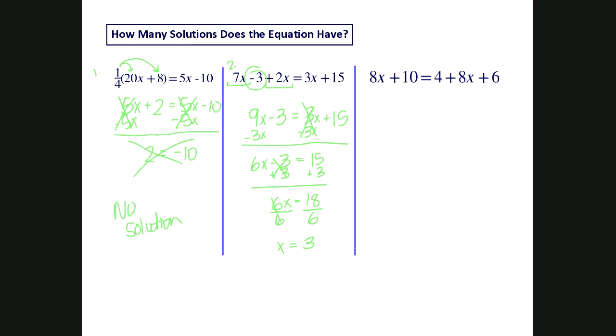So obviously, I have one solution here, right? Just one answer, x equals 3. That's the only number that I can plug in for x into this equation and have it work out to be true. That is the only number in the whole wide world that will work. So one solution. Does everybody understand how I solved this problem and how I came up with the one solution?